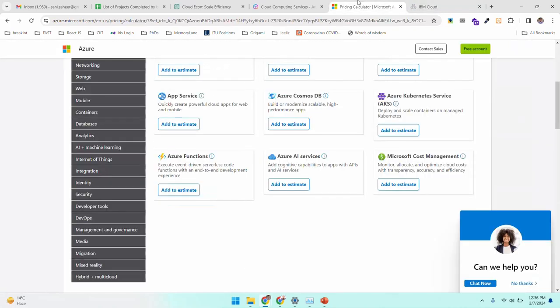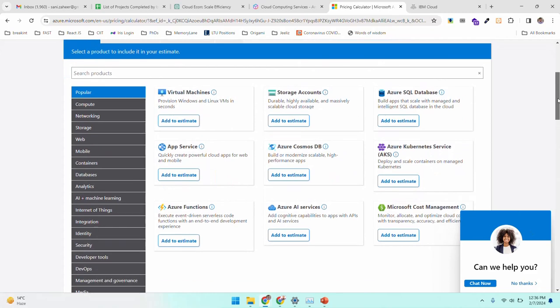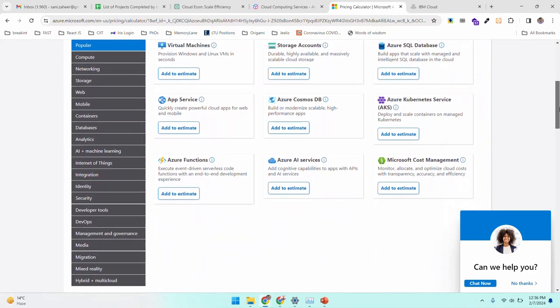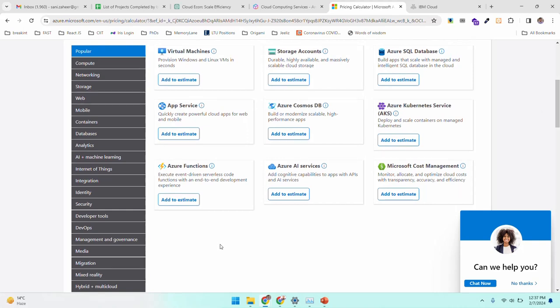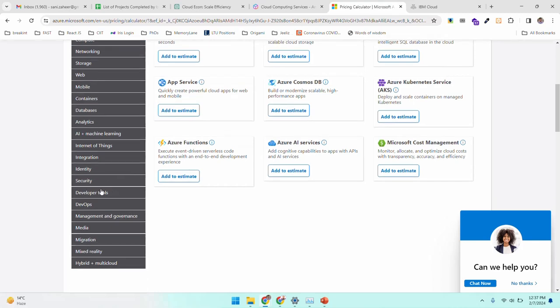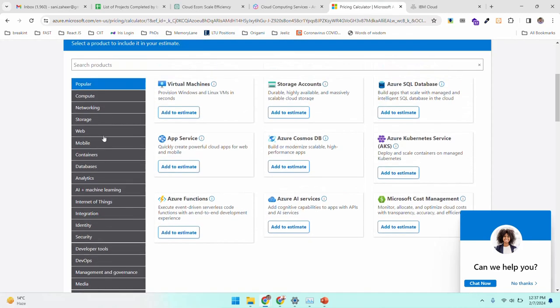All right. So we have multiple clouds available, Microsoft Azure, and if you see, they provide the same kind of services such as the App Services, platform as a service, and virtual machines, which is the infrastructure as a service. We have the SQL databases. We have Cosmos DB. We have the managed Kubernetes services provided by Microsoft Azure. We have the microservices option, which is Azure Functions and Azure AI services. And on the left side, if you see, there are a lot of different categories of the services that Microsoft Azure is actually offering.